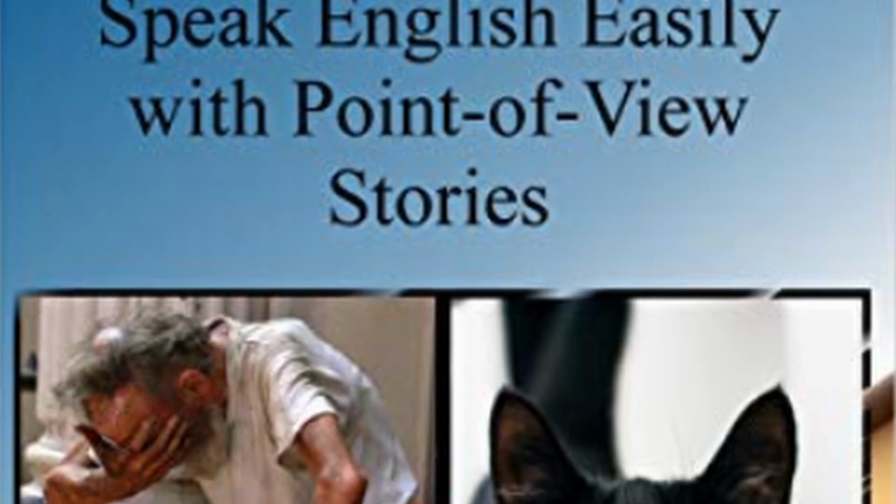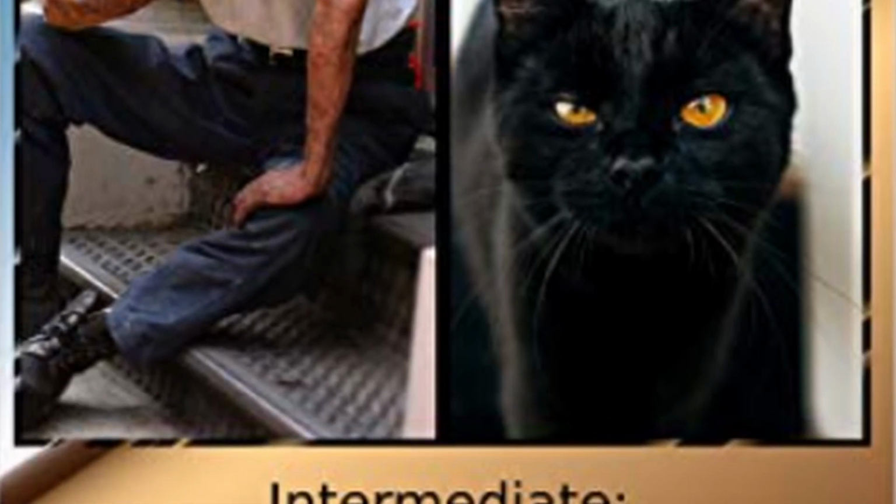There are other techniques to help improve your speaking, like my short stories, the point of view stories, The Black Cat, and Tom's Horrible Day. Those will also help you, especially if you don't have the basics of grammar and automatic responses. But this is another technique that you can also use to help smooth out your speaking and to try to develop a better flow. The next technique is what I call falling forward into the next word.